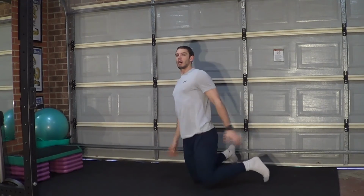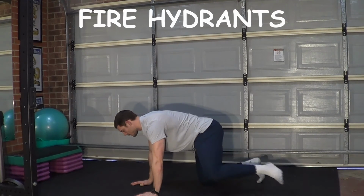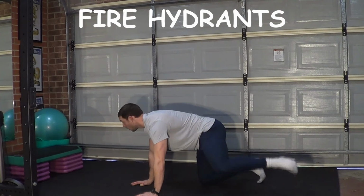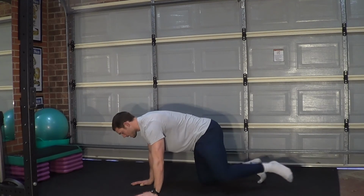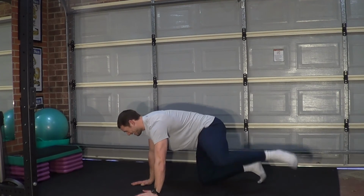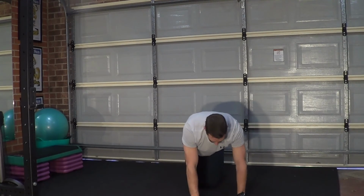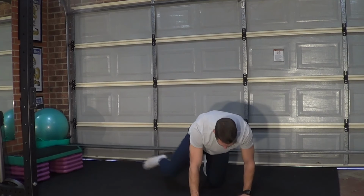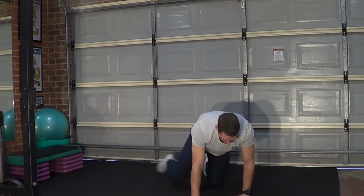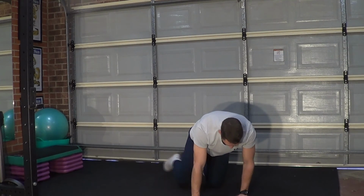From there we'll get straight down into our all fours position. Going with fire hydrant, so starting on one leg, I'm keeping my core stacked, my abs straight down to the floor, and I'm just taking that leg away from the body. Definitely feeling glutes already. 9, 10. Just from the other side, 10 reps as well. Really trying to avoid your hips and spine opening up. Nine and 10. Woo. Jump back to the start of this circuit again.